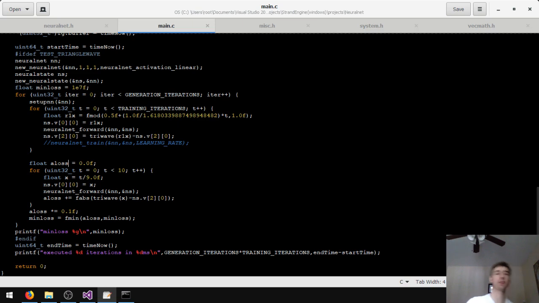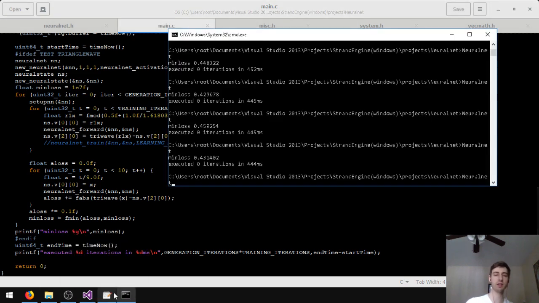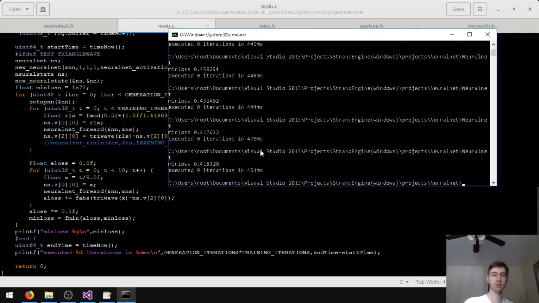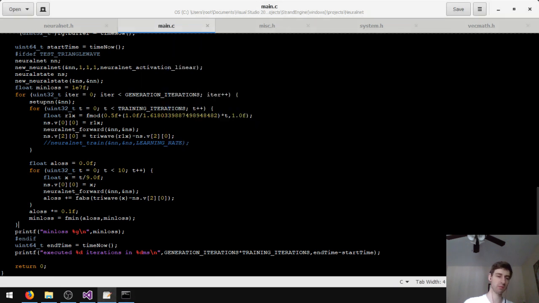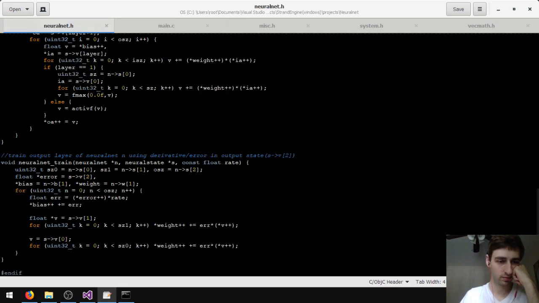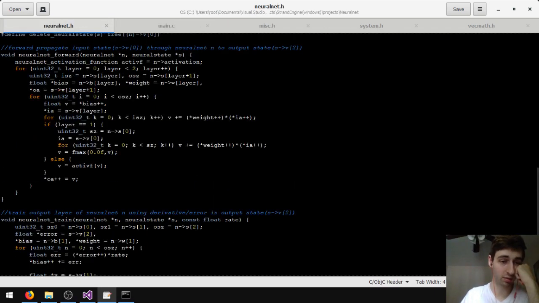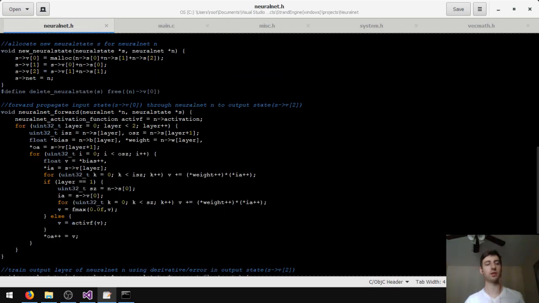It should, after 1,000,000 iterations, at least not be as constant as 0.4. It should be finding better amounts than 0.4. Unless the neural net isn't running properly, that is always a possibility.